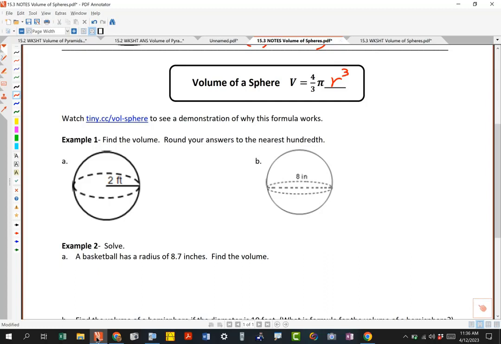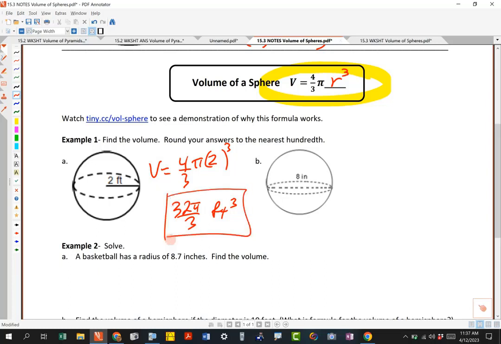If you want to see an actual proof of this, they're pretty complicated, and a lot of times they rely on calculus. So here's the bottom line. We need to know this formula right here, and then we plug things in. If this was a test, we'd want to show work to show that we know what we're doing. So we'd want to have the 4/3 pi, and then we have the r. In this particular case r is 2. We're going to cube that, so that's going to be 8. Nothing cross cancels. So we're going to end up with 32 pi over 3. And that would be in feet cubed, right?